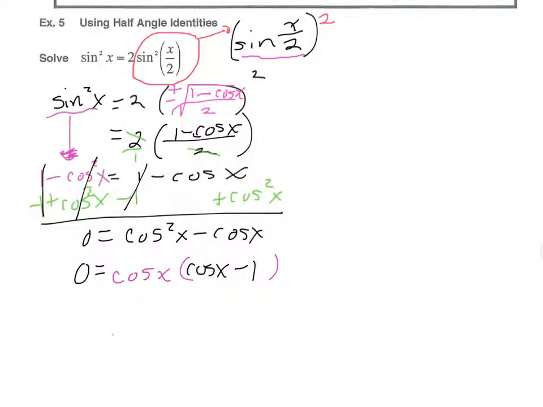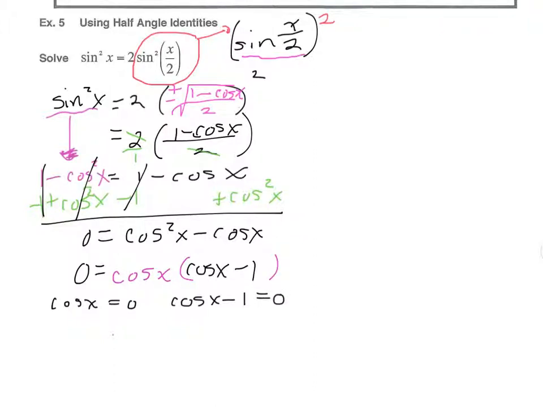And I've had some kids ask me today, at the step above this one, can I just set those equal to 0? How come I can't set those equal to 0? Well, you have this negative outside of parentheses. You can't set anything equal to 0 if you don't have factors, and factors are things that are multiplied. So now that I've factored it, I have 2 factors. Those I can set equal to 0 to solve. So I'm going to take the cosine of x and set it equal to 0, and I'm going to take the cosine of x minus 1 and set it equal to 0.